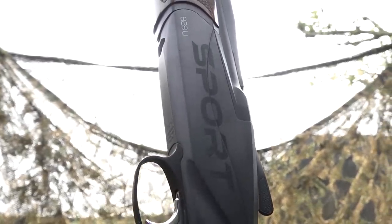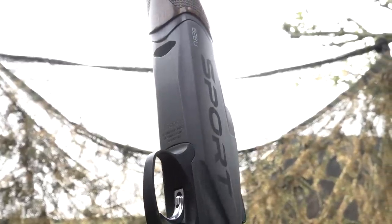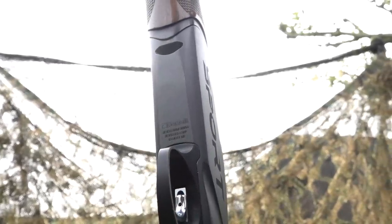Just picked this up yesterday, but it's a testament to the adjustability of these Benellis. Spent a bit of time last night and set it up the way I knew I wanted it. Everything looked right when I was looking down the rib, it was where I wanted it to be. And just came out this morning and shot naturally.